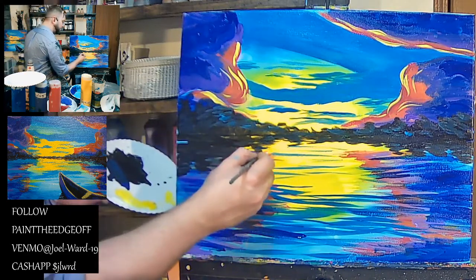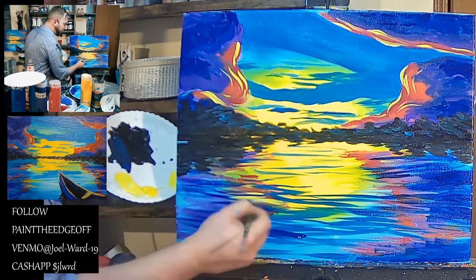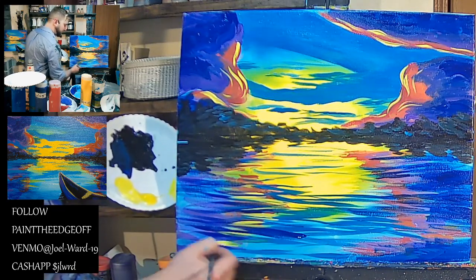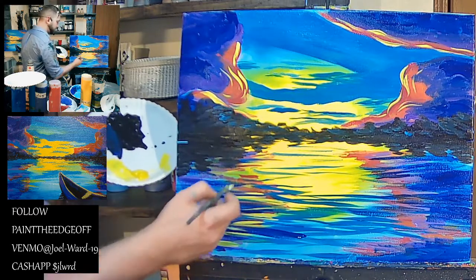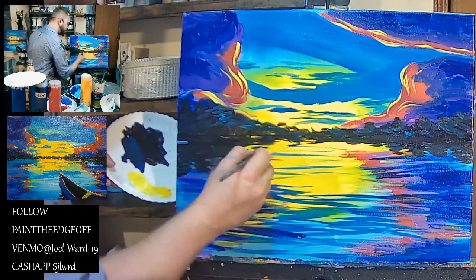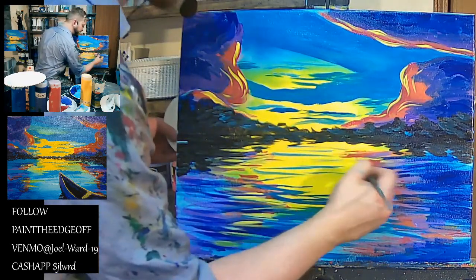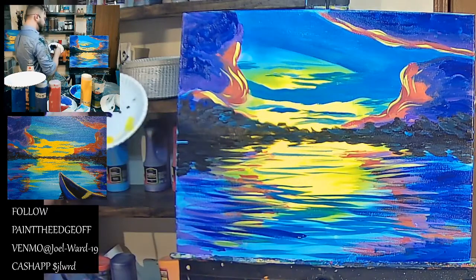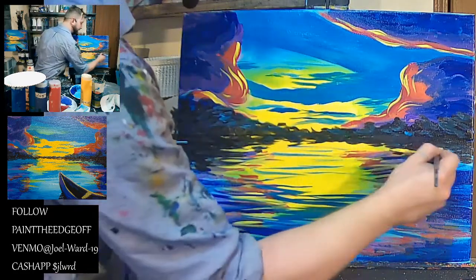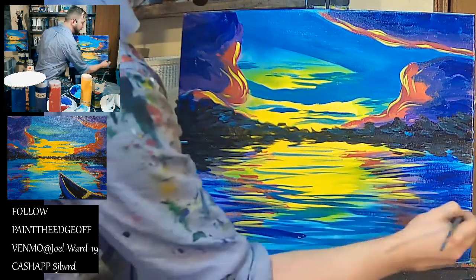Okay, now again, I'll do the same thing where I'm going to put some of these yellow highlights throughout the water, mirroring where they are on the top. Now I'm also going to let some of this go into the black. It's good to have some of these lines going through the other lines where you can tell this is the water. Those colors, the ripples in the water, go over each other.